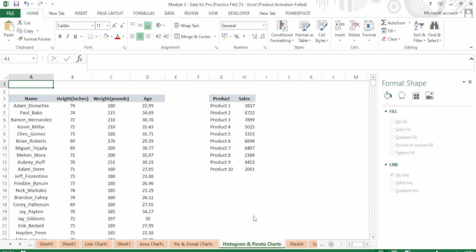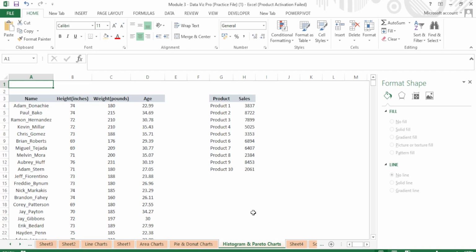So basically a Pareto chart goes from high frequency to low frequency, showing the frequency of the total cumulative frequency.